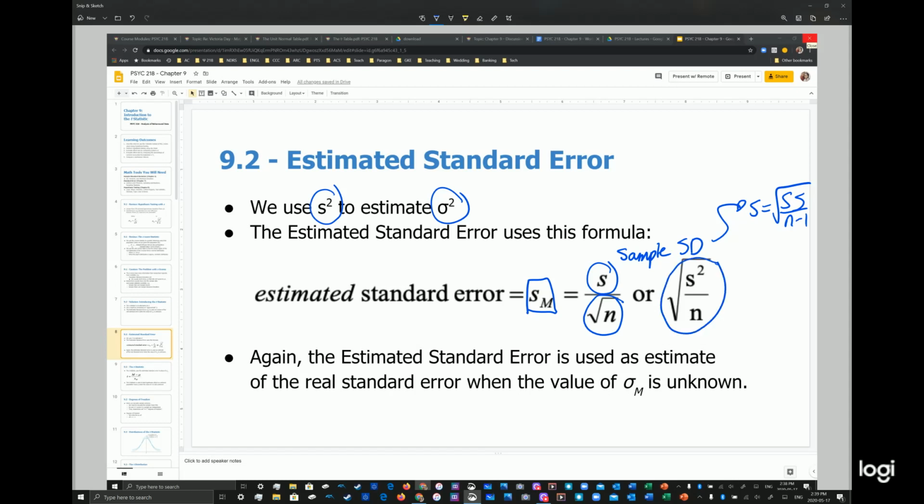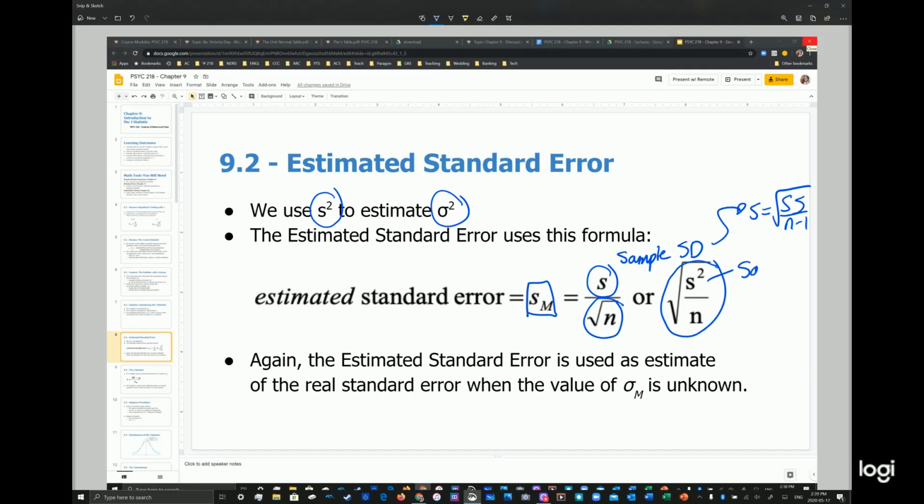And the estimated standard error would be, well, s for sample standard deviation over square root of n. Or we can also use sample variance. You can see even I get confused as I say it. So make sure you know when you're using estimated standard error, you use sample variance or sample standard deviation. So s squared here is sample variance. I'm just going to write VAR shorthand for now, and then over sample size, and then you square root of that.